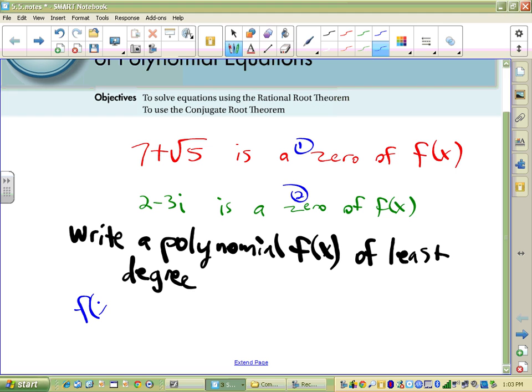So it would be f of x is x squared plus something. Well, you're wrong because you don't know these theorems yet, okay? So that's why we probably ought to go to the theorems. In fact, this polynomial function would have to be of degree 4, okay? And you'll see why in just a second.